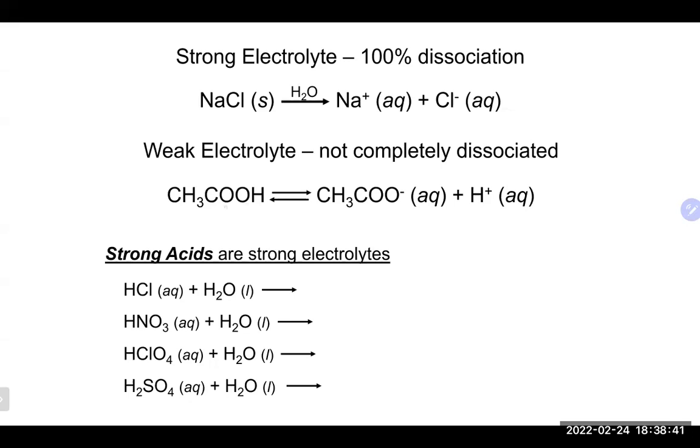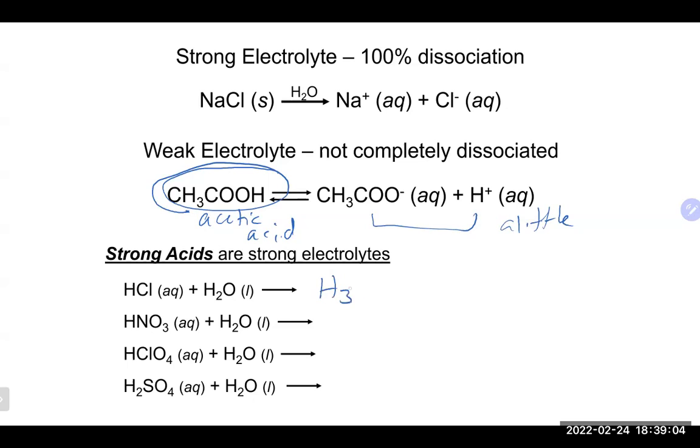When we look at this, this is acetic acid, vinegar, basically. So in a solution of acetic acid, you pretty much mainly have the whole thing still together. It will produce a little of these guys, but not as much as, say, our first guy here, which is hydrochloric acid. It will produce H3O+ and Cl-.